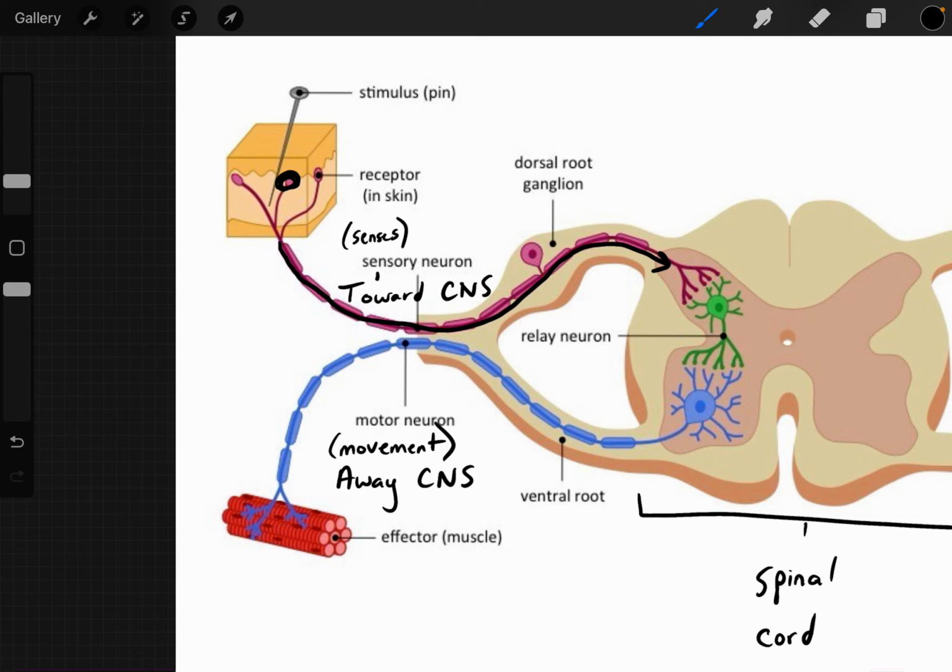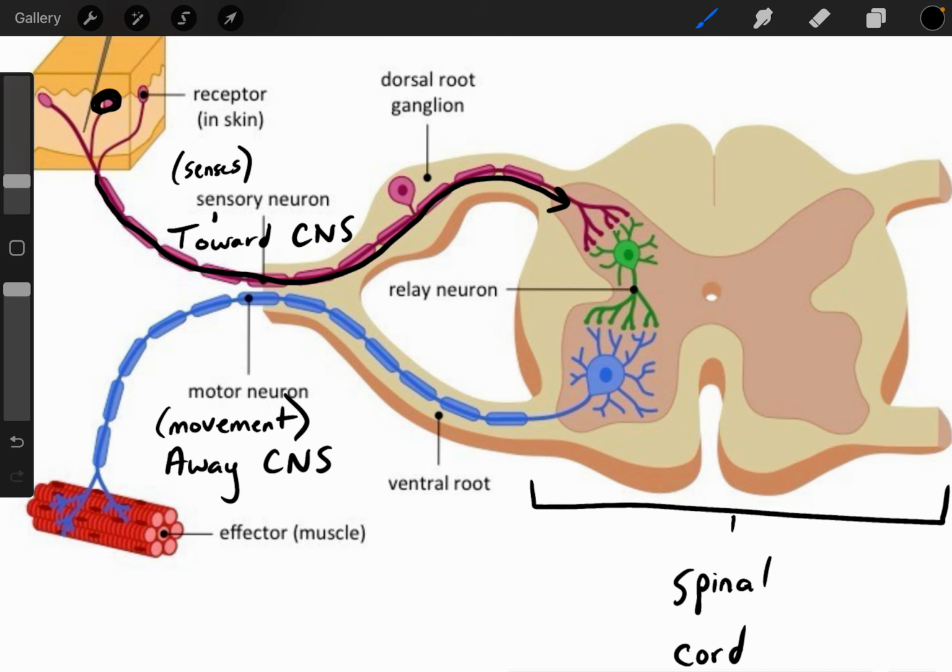So let's come back to our example. You've got a pin that pricks the skin. That message gets sent from the receptors in the skin towards the spinal cord, where you're going to notice there's a different neuron here that we have not discussed. It's called the interneuron.